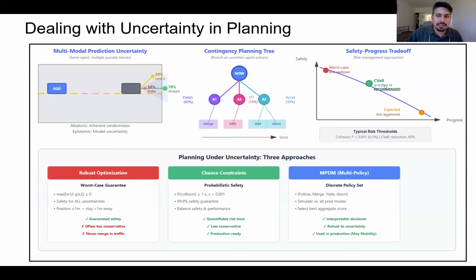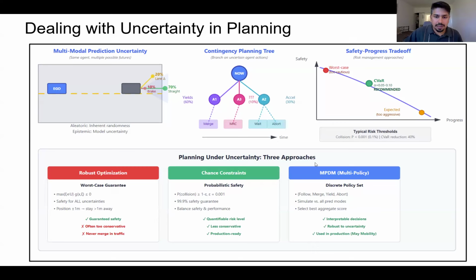A good middle ground is using a variable coefficient on this particular chance constraint. So what you're trying to say is you only consider probability of collision above a certain value, and you will typically have very good guarantees on safety for that. So let's say any kind of collision which is more than, let's say, 10% or 5%, we will consider that. Or any kind of prediction with a certain probability, we will consider that.